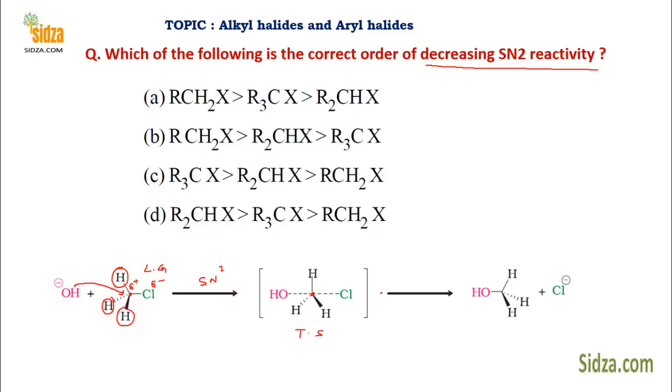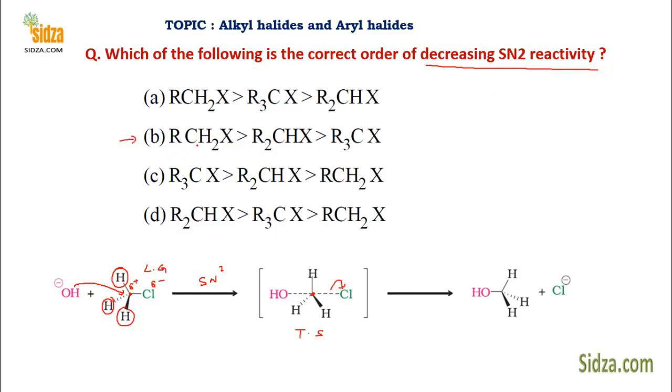After the transition state, you will see that the chlorine finally comes off as Cl negative and the hydroxide forms the bond, and these 3 hydrogen atoms flip to the other side. So that means in the SN2 mechanism there is a complete inversion of configuration as well. And the reactivity order, as I discussed, requires that these groups should be smaller. That means the primary alkyl halide will be more reactive than secondary, than tertiary.